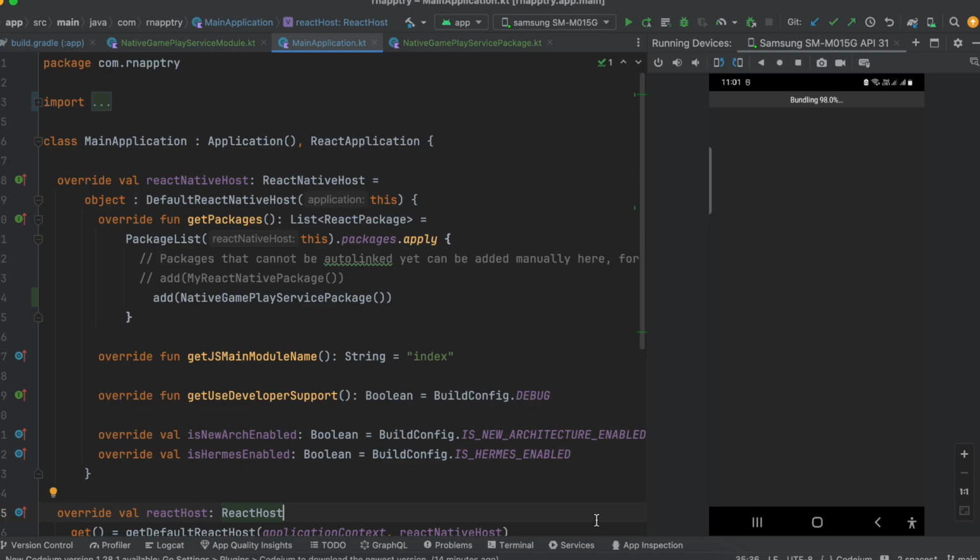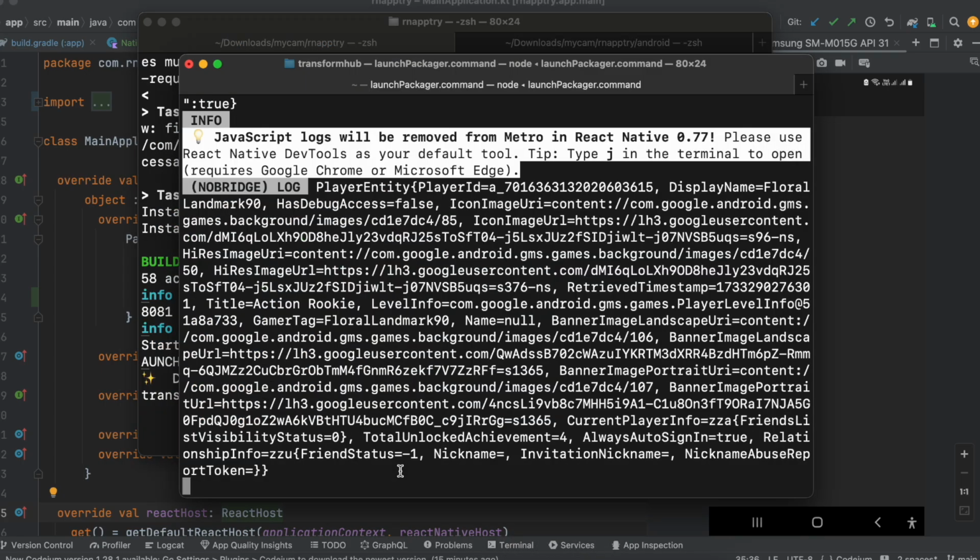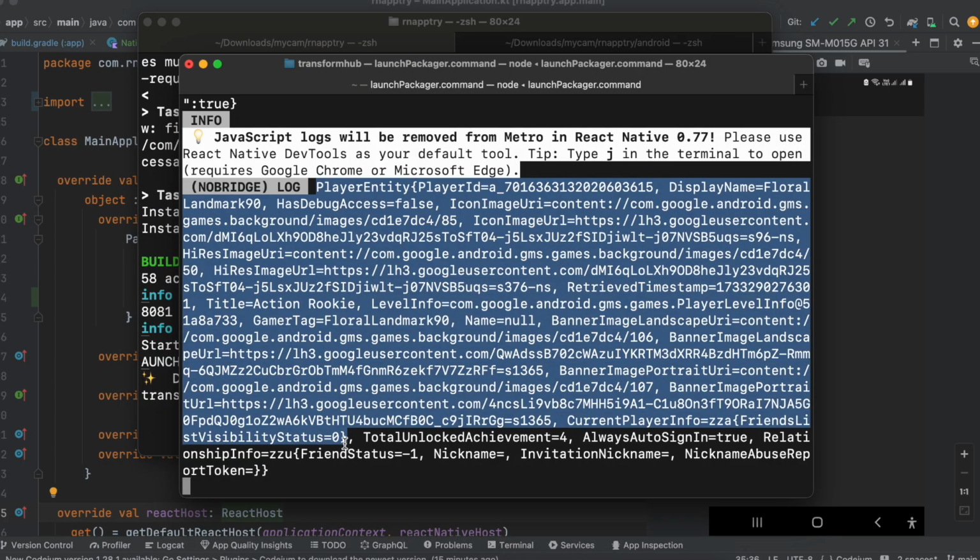Because I was already logged in, I have created the same tutorial for Flutter, native Android, and Godot game engine as well. That's why I was already signed in. The useEffect got called even before the Metro bundler finished, so yeah, that's why. And here you can see I'm already signed in, and if you want to see the user details, here you can see these are all the user details.